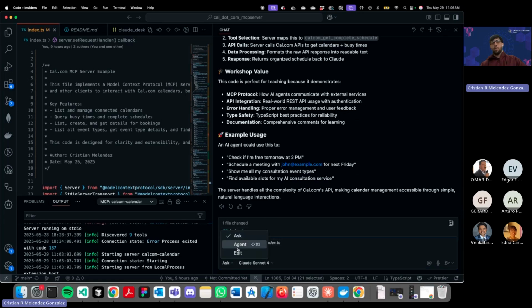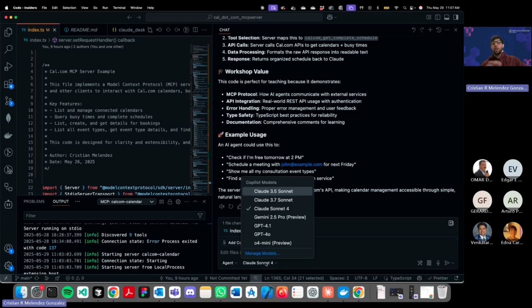If you select Edit, this will do one specific edit that you ask the AI agent to do, and if you put it on Agent mode, the agent will work on your task until it's completed. So it will do a lot of iterations until it completes what you're looking for. And something very important, here in GitHub Copilot you have access to multiple models.